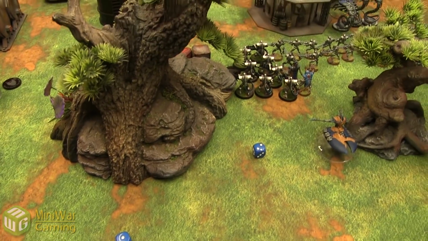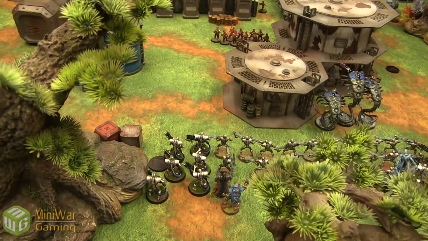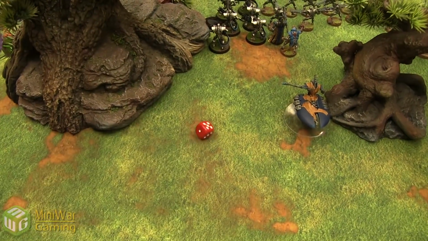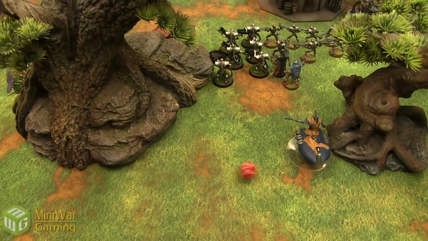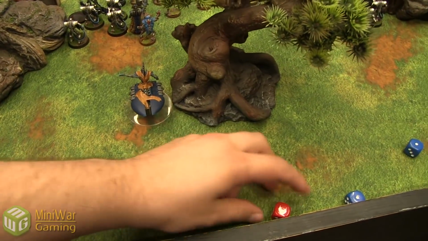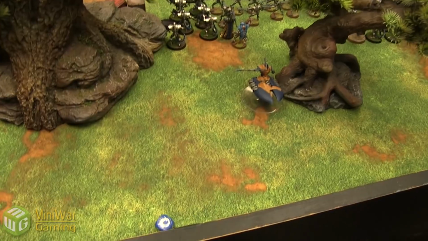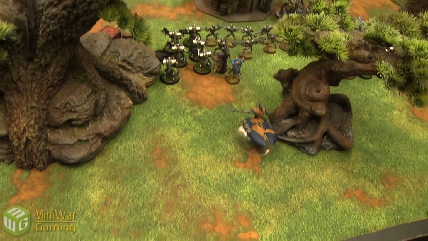And 2 more going down. Yeah, I should declare my last cannon elsewhere, but whatever. Last cannon into them. 3s rerolling 1s. That hits. 2s to wound. And it does wound. So you get your 5-up invuln save now. And you make it. He's fine.